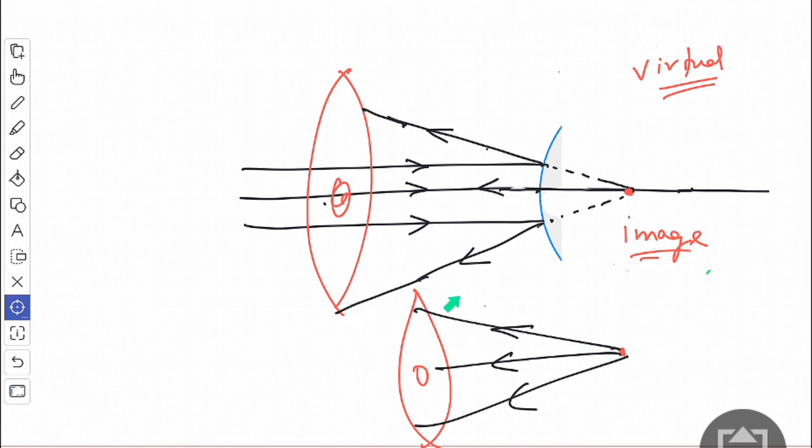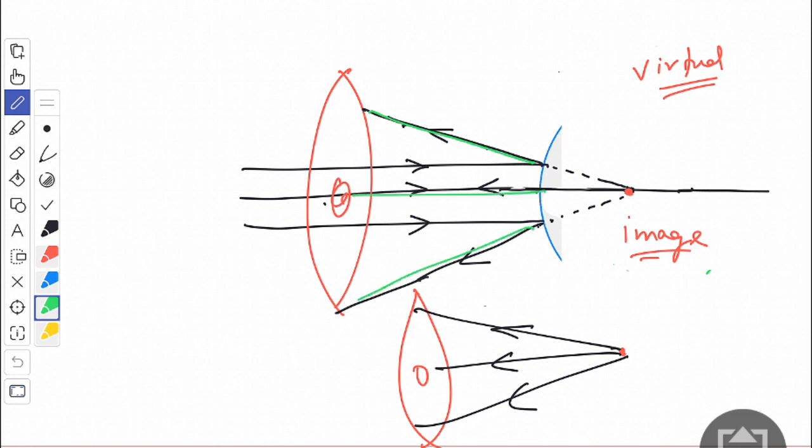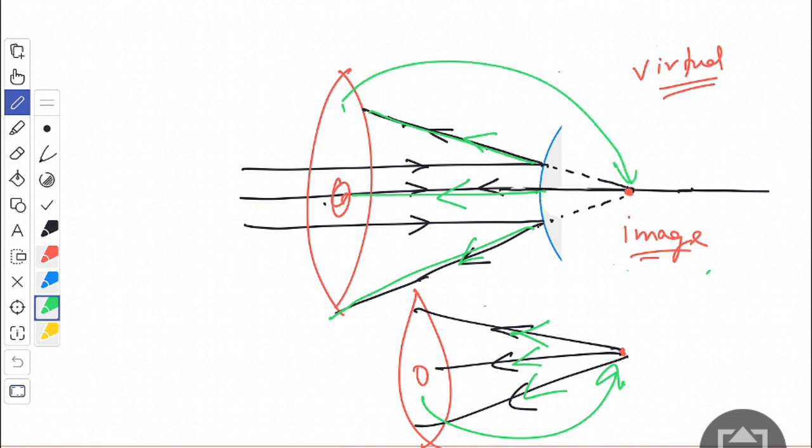Because take a different scenario. Let's say the eye is here and there is an actual object. What will the object do? The object will send light rays like this. As far as this eye is concerned, these light rays, 1, 2, and 3, I'll draw them in green so you can see this. This ray 1, this ray 2, and this ray 3 are going towards the eye, and these 3 rays look exactly like the other 3 rays. There's no difference, right? So what will this eye say? This eye will say the object is here, but the object is not here, so this has to be the image. This is the basic idea.